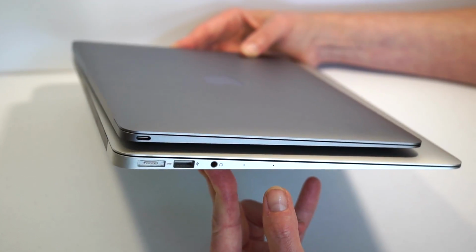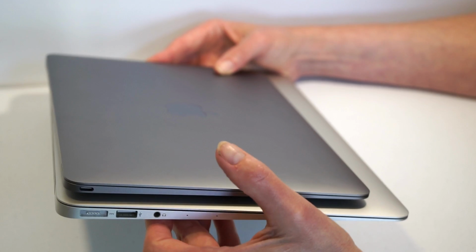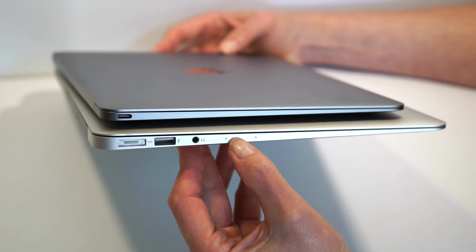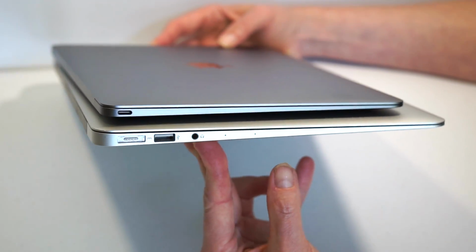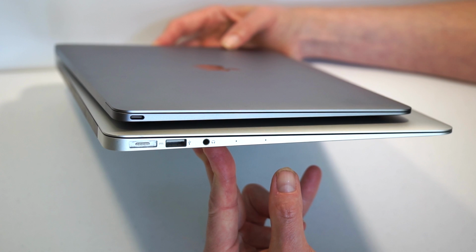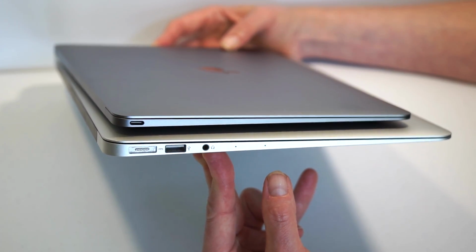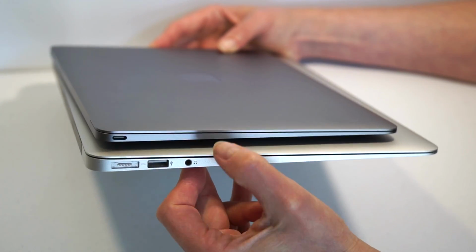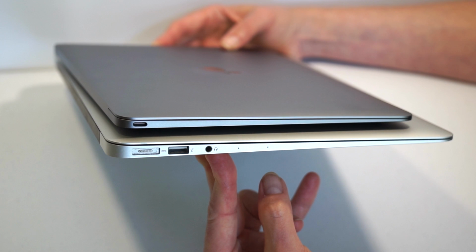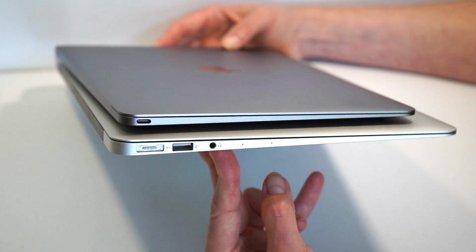Now, granted, with the 11-inch MacBook Air, Apple does fit some more brains and ports and stuff in there, but Intel HD 5300 graphics, not quite as powerful as the graphics that we get inside of the MacBook Air. Both of them are going to be fine for playing stuff right on the screen itself, and if you're using a 1080p monitor, it's fine, but some of you I know want to go with even higher resolution monitors, 4K and stuff like that. And Apple says that this could do 4K at 30 hertz, but the thing is, the machine is starting to get strained, and you can tell it's working kind of hard at that point to drive a high resolution external display.